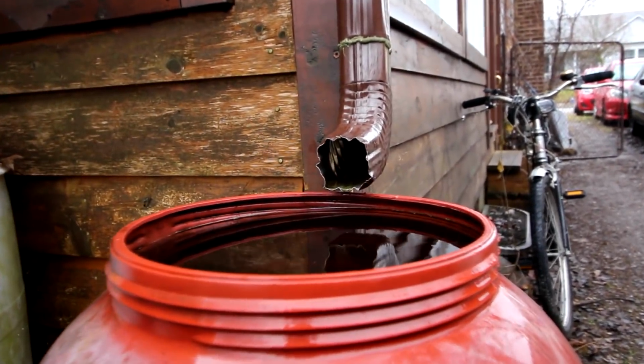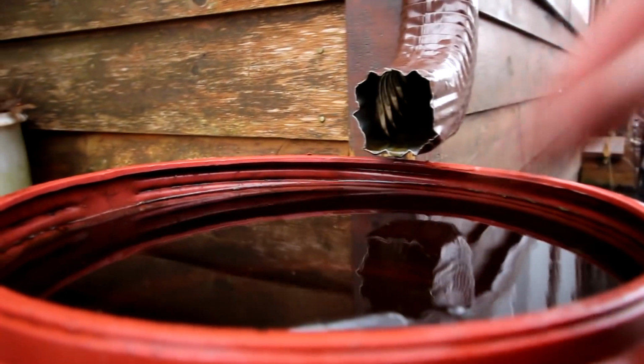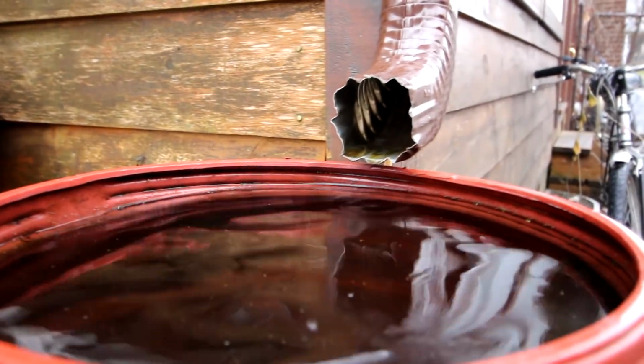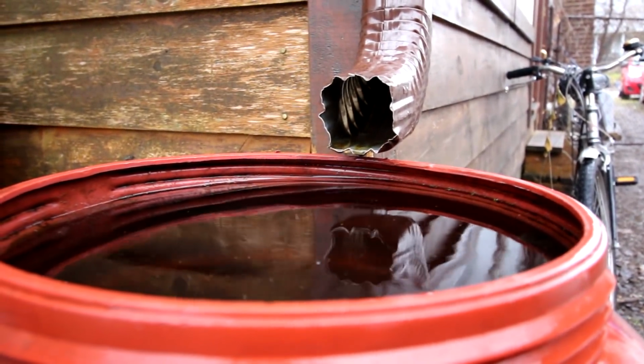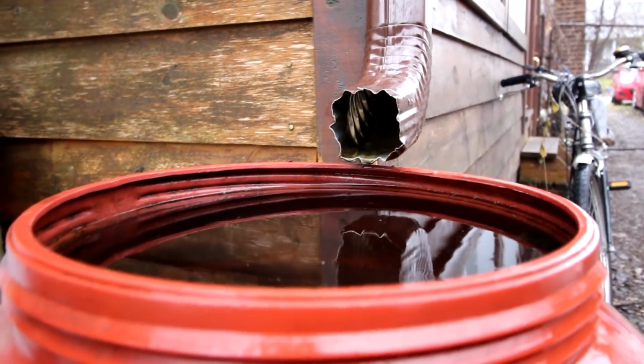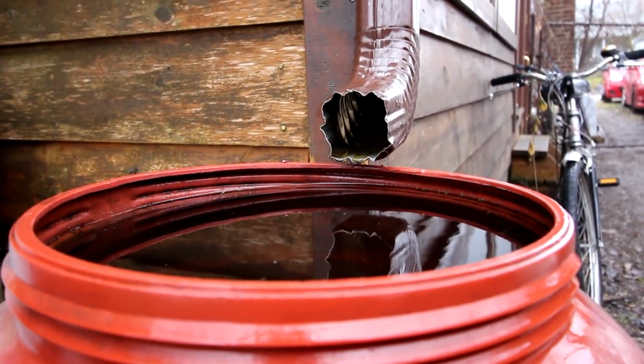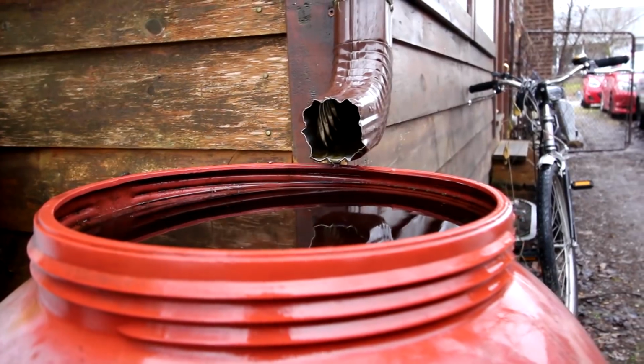My water barrel is full again. There's a bit of ice floating in it, but there's enough water that I can refill the barrel inside the plant room. I do that every time it thaws outside. I keep the barrel topped up in the plant room, and that gives me enough water to last the winter.